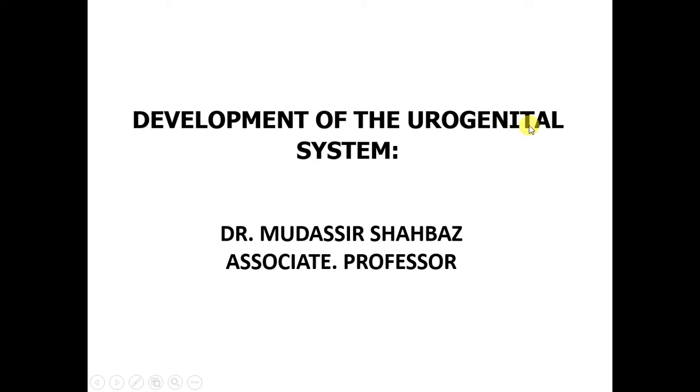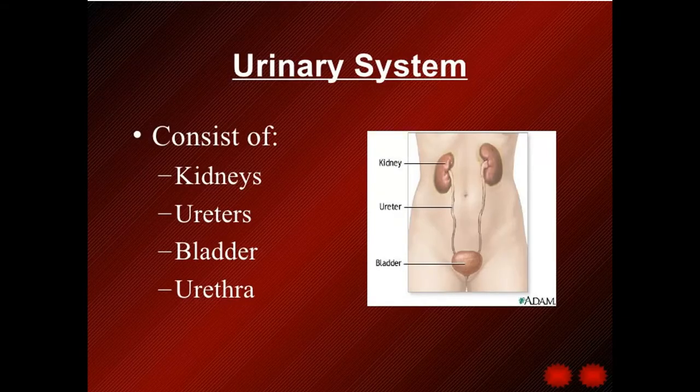One thing you may have noted is that it's called a urogenital system, although functionally, in your body, the urinary system is separate from the genital system. But why have we put the urogenital system together in this lecture? Because the genital system and urinary system are very closely related to each other, and we will see during our lecture how they are interrelated and why they should be studied together in one lecture, at the same time.